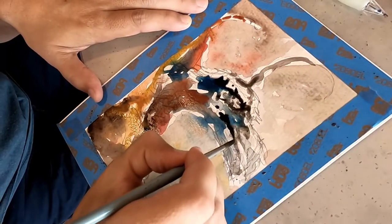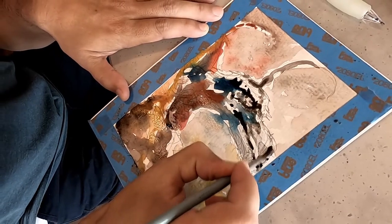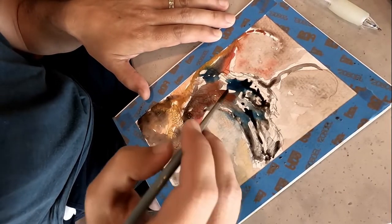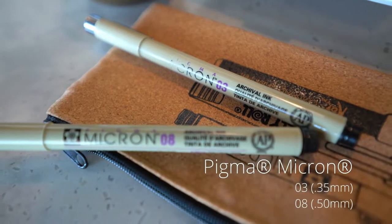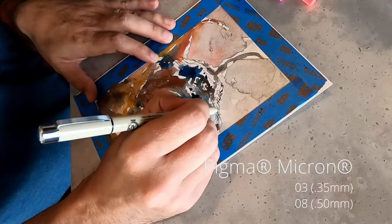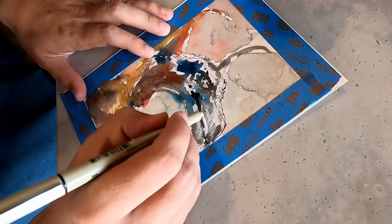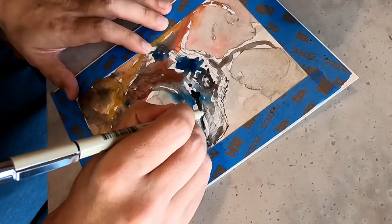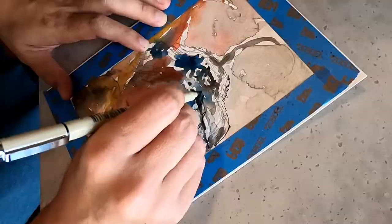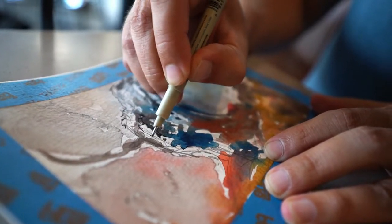Now I'm putting the last of these watercolor washes before I move into the next step of the process. I'll use my Pigma Micron pens to start firming up the edges and contours, just exploring shapes with the lines, picking and choosing my favorites. I wanted to find the hard edges and create a nice texture on some of the surfaces as well. Here we're picking out some shapes right around the eye and the brow area using the Pigma Microns.